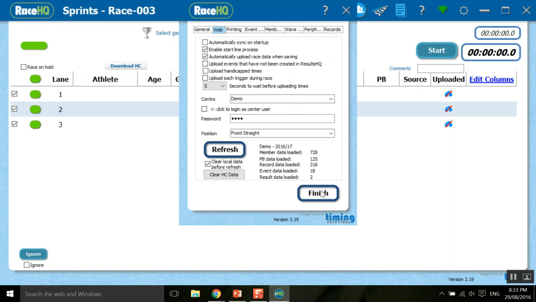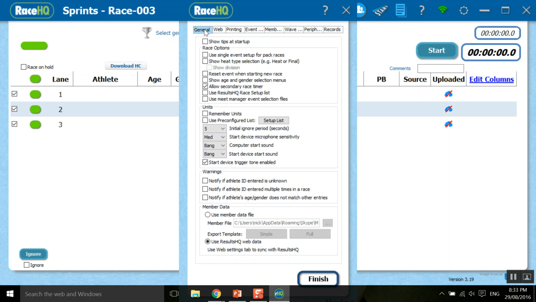And then I'm finished. Other areas in the settings keep growing as we keep adding more features and requests and so on. There's a number of cool things in here. This is the show tips on startup. So that little helper that walked us through when we very first started, that's where I turn that back on again if I need to.